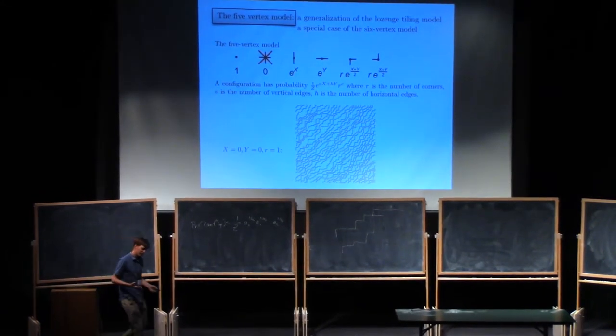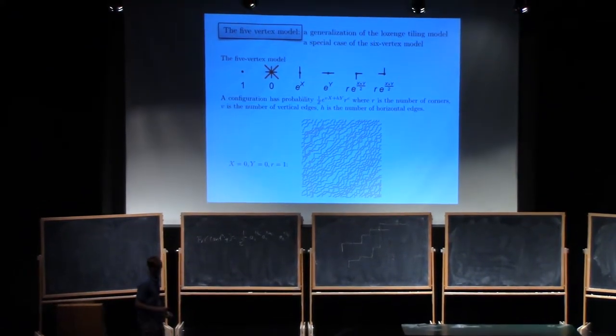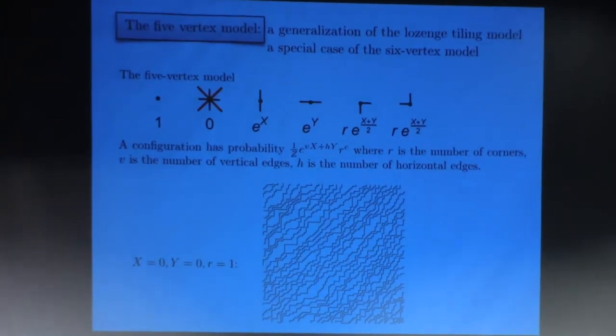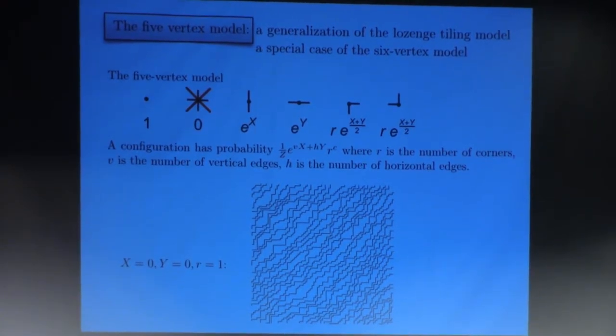All right, so unfortunately we still can't do the model in full generality, but we are going to consider a different five-dimensional subvariety of the space of all weights, which we called, quite unimaginatively, the five-vertex model. It's a special case of the six-vertex model, and it's a generalization of another model which is a special case of the free fermion model, a model which has been talked about already, the Lawson-Schelling model. So what is our model? Here are the six possible configurations again, and we're just going to throw this one away by giving it weight 0. Okay, so the paths are not allowed to bump into each other anymore. But other than that, that's the only restriction.